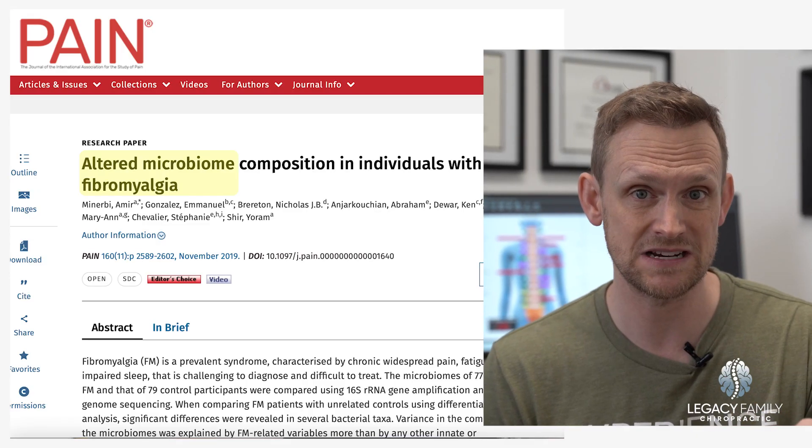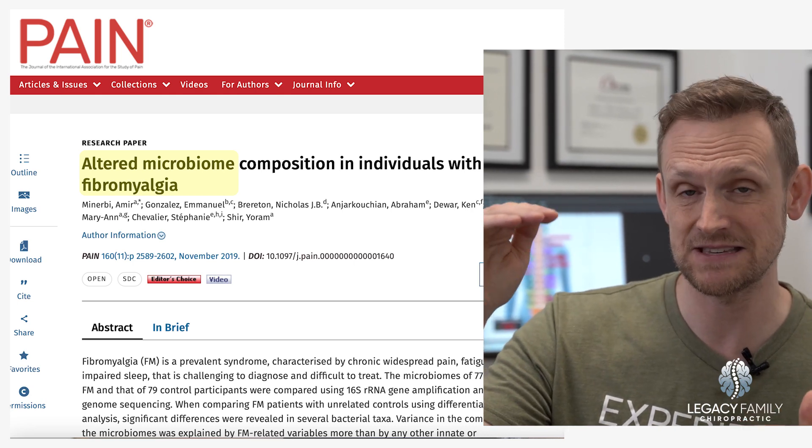That can change, because now we know how to fix the neck, take the stress and pressure off the central nervous system, and get your body healing on its own. The second thing we do very differently here is take all the gathered evidence pointing to the fact that there are serious gut problems and inflammation — chronic inflammation from things like leaky gut and destruction of gut bacteria — which is heavily implicated in severe cases of fibromyalgia. The worse the gut bacteria, the more severe the pain and symptoms.